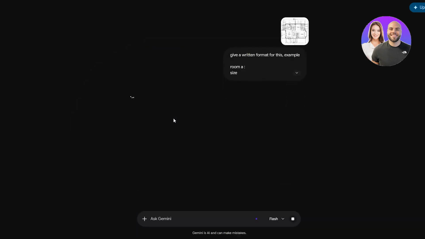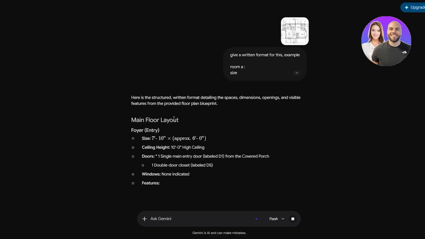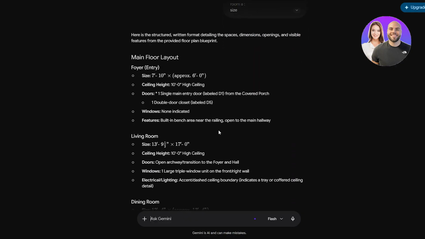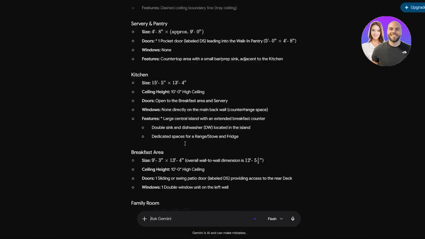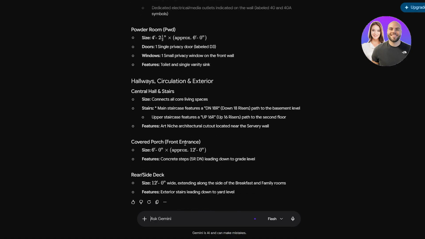Once we've provided it with the blueprint and told it the format, the AI is going to go through and see everything. And look at that. It gives you the main floor layout with the size, the ceiling height, the doors, then windows and different features. So it gives us a detailed breakdown of everything.